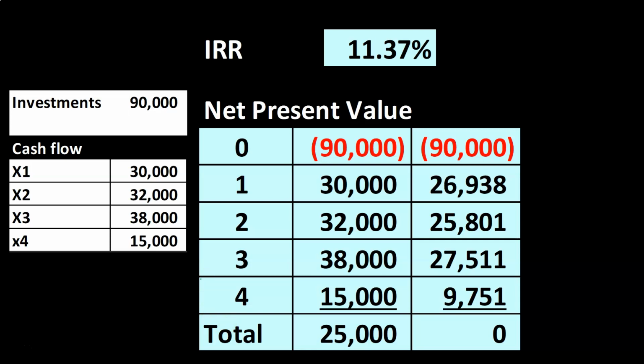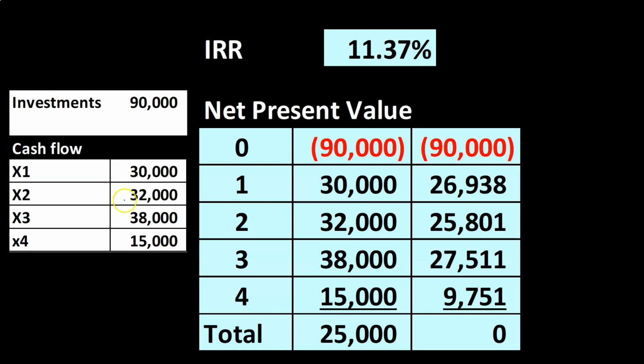When you think about the internal rate of return, it is related to the net present value. So you want to work those two calculations together so you get an idea of what the relationship looks like. For example, if we had a project such as this, we have the initial investment going down. This is a typical type of project. That initial investment might be for something like equipment. It might be for inventory. It might be a project that we need an initial investment for. The reason we put the initial investment down is that we expect future cash flows over the years into the future. In this case, year 1, 2, 3, and 4: 30,000, 32,000, 38,000, and 15,000.